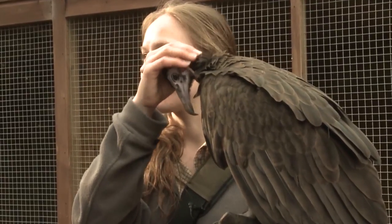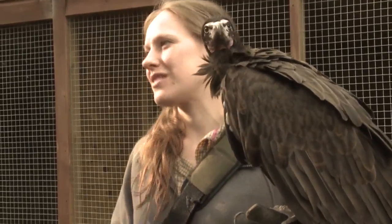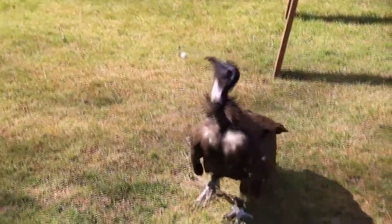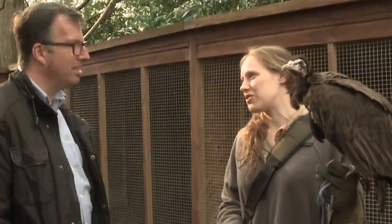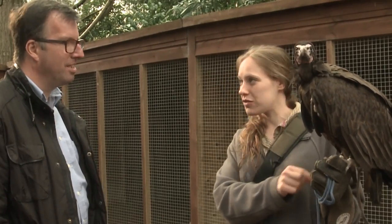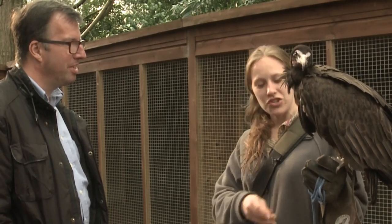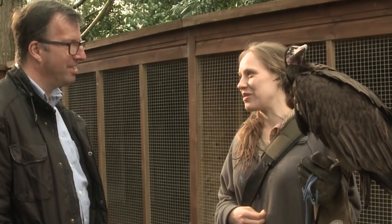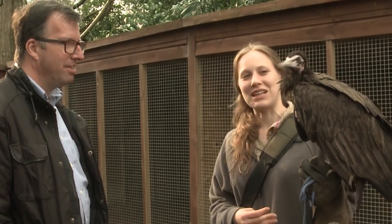Is there any character traits that would surprise the public? Absolutely. She's got the best sense of humour — everything she does makes me laugh. The amount of times I have to chase her around the aviary trying to get my cleaning sponge back off her. If she wants the perch the other vulture is sitting on, she'll come up behind her and pull on her tail or her leather equipment, move her and steal her seat. They've got amazing characters. They're very misunderstood birds.